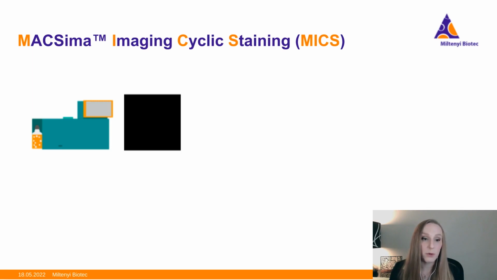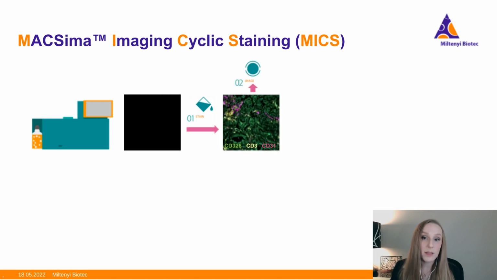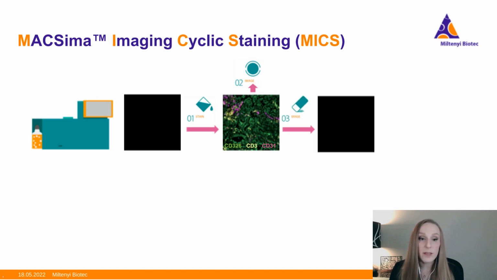We basically put in prepared tissue that has no markers on it. The first step is to stain with up to 3 fluorescent antibodies. So I've just got an example of, say, CD326, CD31, and CD4 as the first go around. The next step is to sequentially image these fluorescent antibodies along with DAPI, and then do the last step, which is to erase that signal and basically prep the sample to have the next round of antibodies applied. So we'll go for another round. We've got CD45RO, collagen 4, and some other markers in here as well.